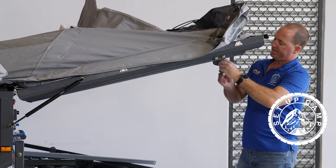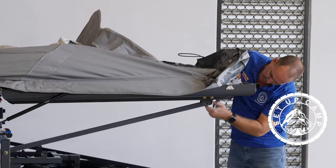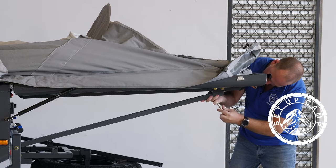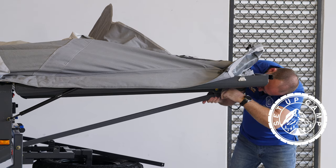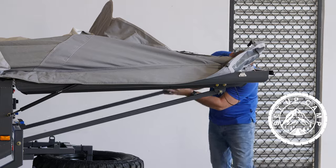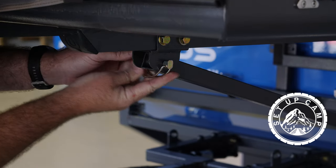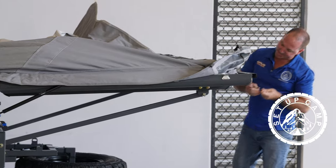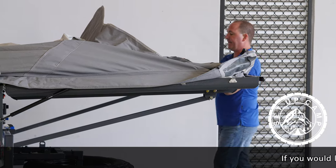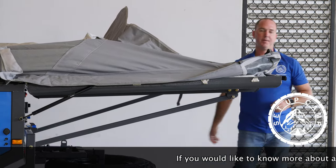Take your two pins out, bring your bed arm up and line up the hole underneath. As with anything in life, this is actually the hardest part you're going to work at setting up your trailer. This piece of elastic comes underneath and loops onto the toggle. Your two bed corners come over and you just cinch the strap up underneath.